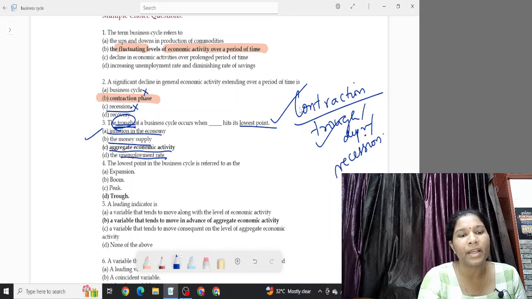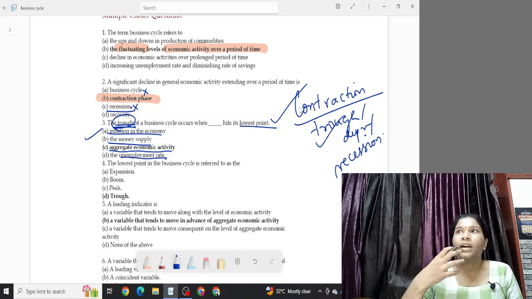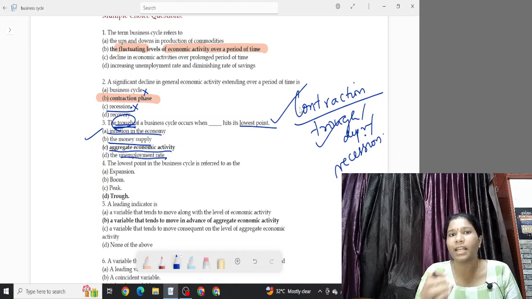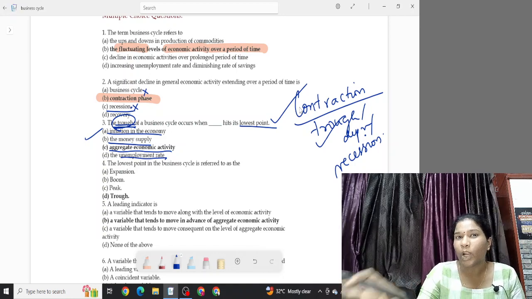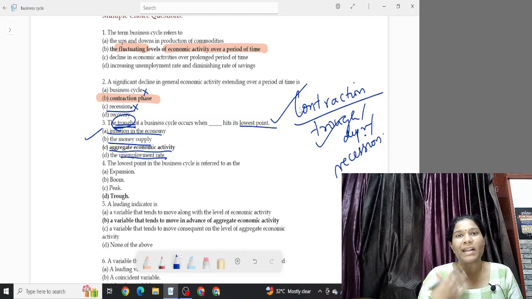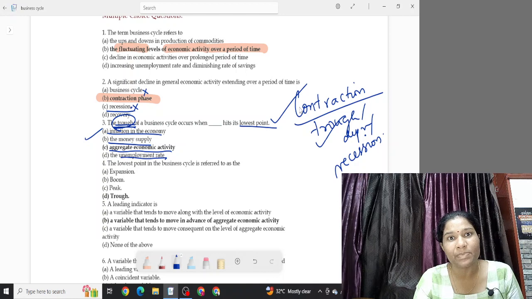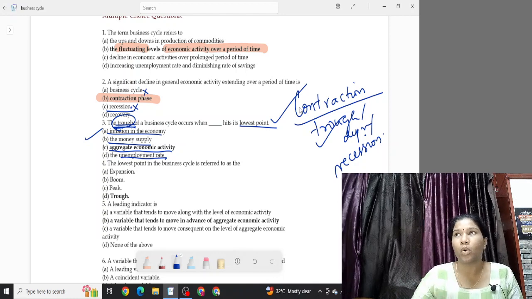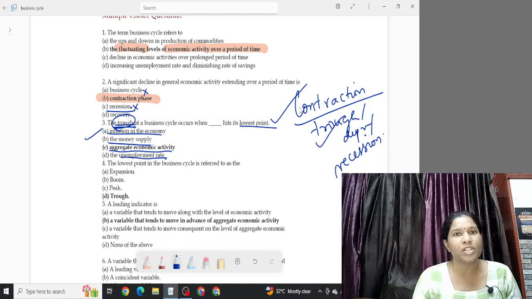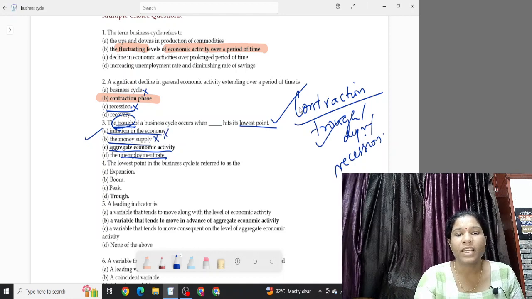Okay, and then money supply. There is an explanation from the point of view of certain economists that when adequate money supply is not there, recession can happen, and when there is adequate money supply, expansion can happen. This is only from the point of view of certain economists. There is no direct relationship established that more money supply will go to the peak and lowest money supply will reach the trough situation. So we cannot choose money supply, or inflation, or unemployment rate.